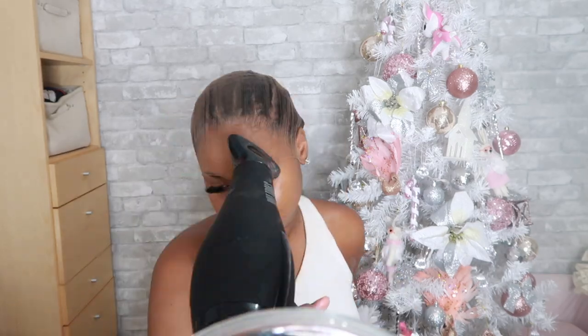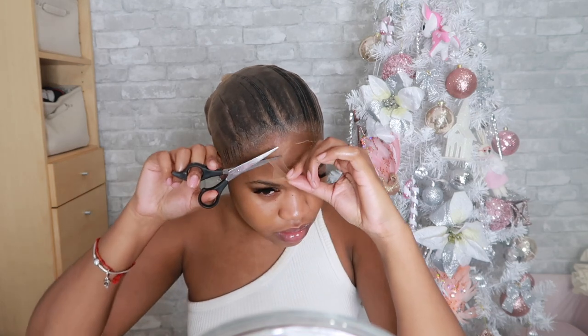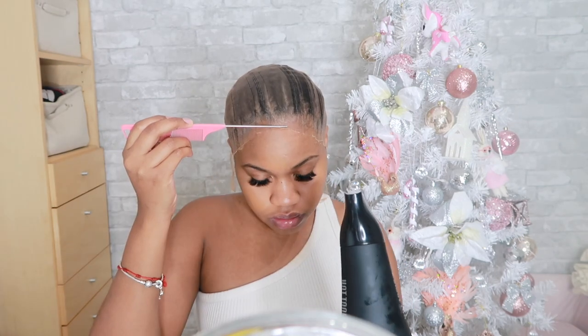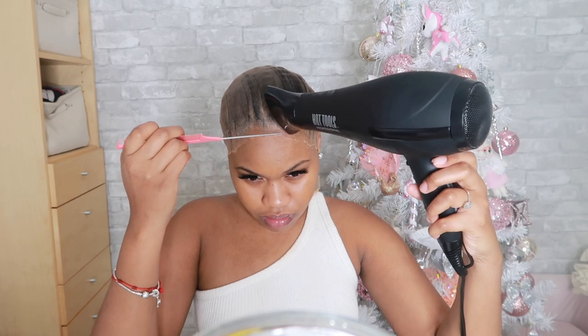I really had a lot of patience with this wig install this time. Like, I really took my time. I even had a timer on, so this I left for like 10 minutes. So I took some Got2b and I put it at the end of the comb and tried to make the rest of the cap stick down more.